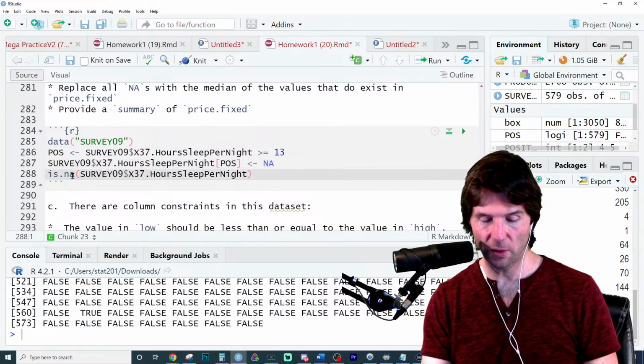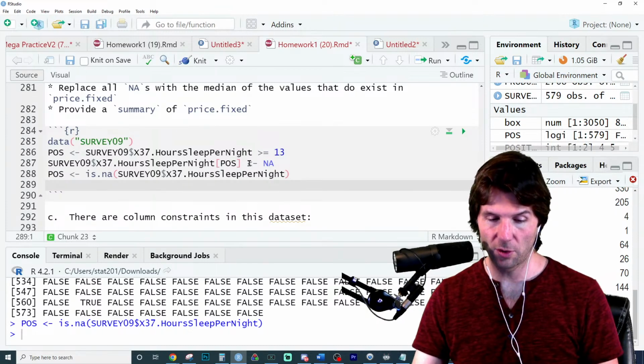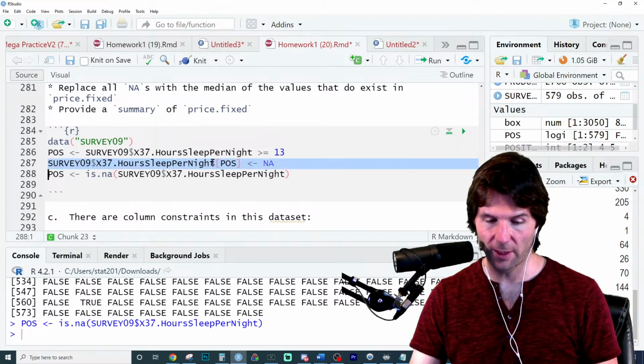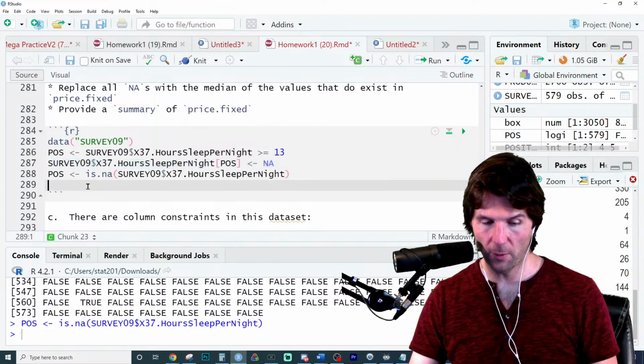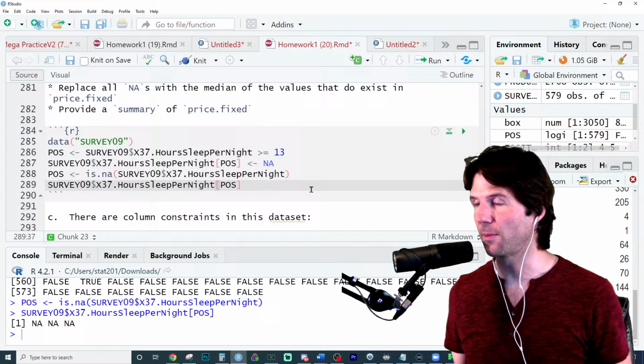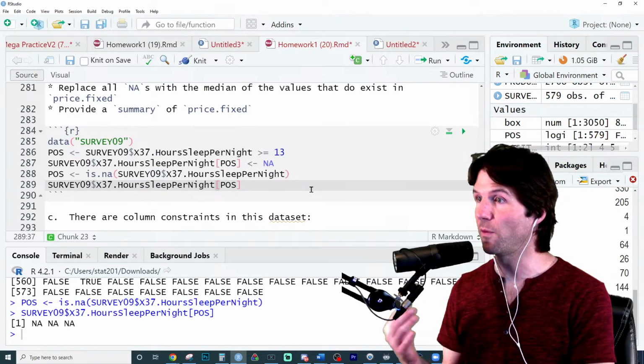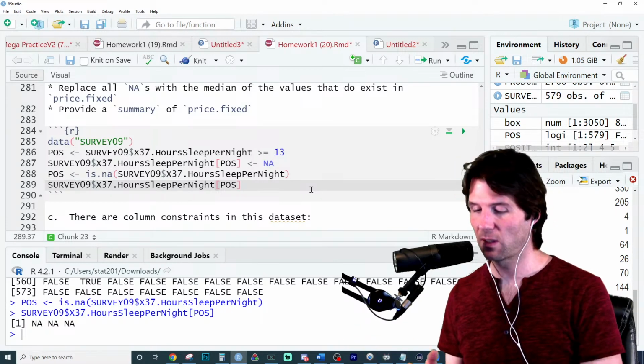And let's take and store this as positions again. I'm going to overwrite what's in positions. And I'm going to go to those positions. Actually, we have it right here. So now we have the positions of the missingness, which are the same things. So we just found the same things. There might have been more missingness. Like there might have been missing values that existed before I did this. There is some missingness in this data.